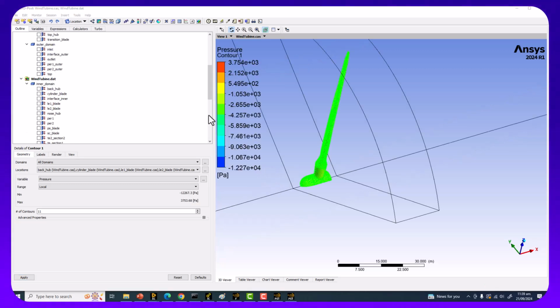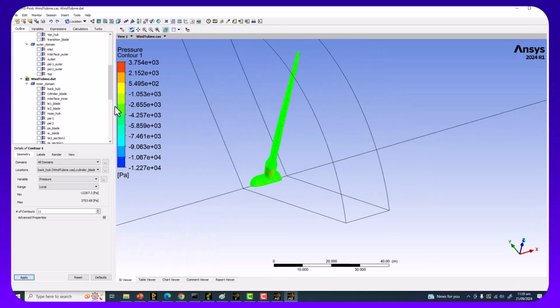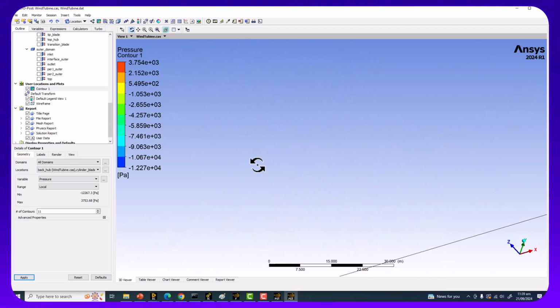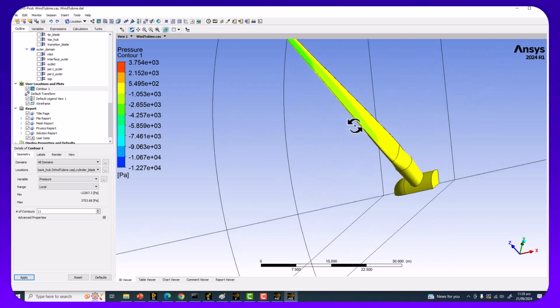Now adjust the different windows on your screen, and click on the contour. So this is the contour plot for the wind turbine blade.